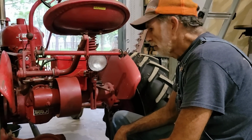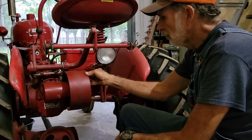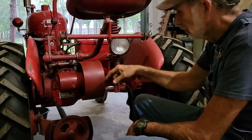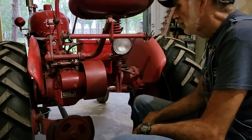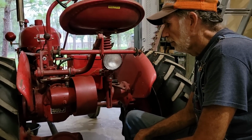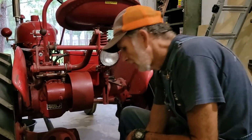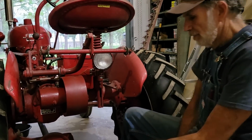But I do invite y'all to continue to watch. This completes the process. You see this is turning the PTO system in the tractor there. Now when I lock that PTO in right there, it will actually turn the transmission up yonder. But what we're going to do is I'm going to see if we can crank it up, and we're going to lock it in and make sure all this is working so that we know we don't have any issues.